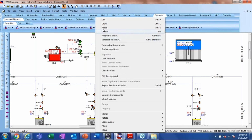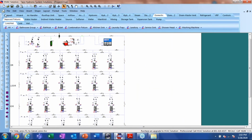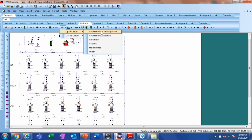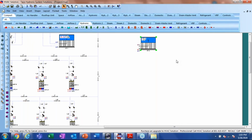Okay, is it possible to use this software for open systems such as cooling towers in a chilled water system? Yep, you can do that. The picture for the tower here would be an open picture instead. Again, they almost look the same, but this would be an open tower compared to a cooling tower. You may have to put in the value for the head loss here. So the answer is yes, you can do that. You would just have to adjust the value.